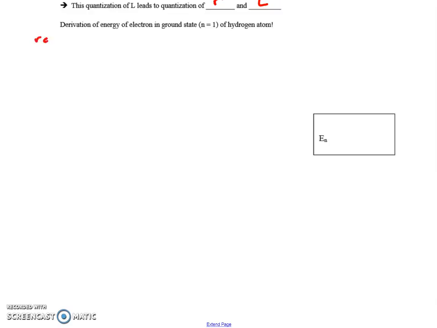So I'm going to start over here for radius. How can we use this idea? I'm going to rewrite it right here since I'm below the screen, that mvr equals nh over 2 pi. All right, well, he's going to still follow some classical rules of physics. If I've got an electron in orbit, there's got to be some force holding it in orbit. That force would be the electrostatic force. So I have the electrostatic force making it move in orbit. That orbit's a circle, so the circle is going to follow the centripetal rule. So I'm going to have mv squared all over r.